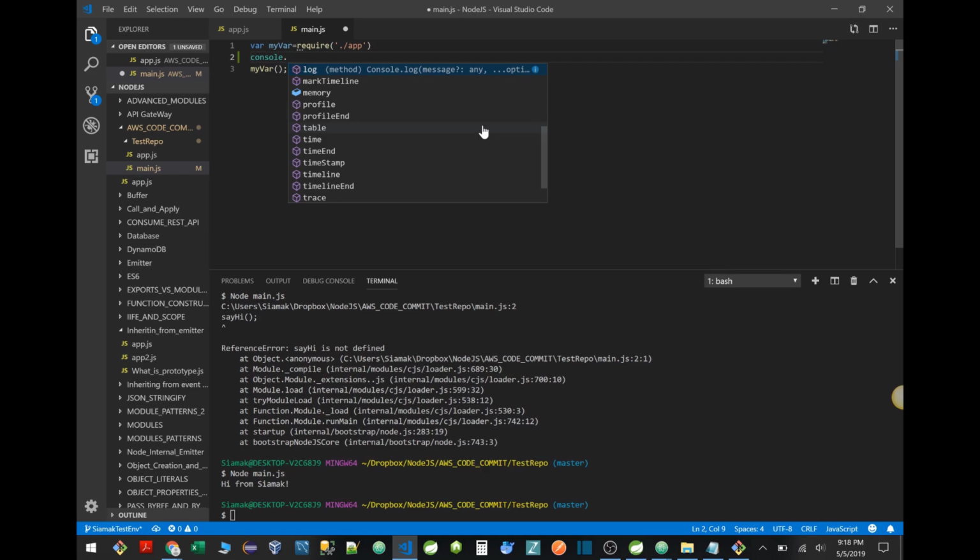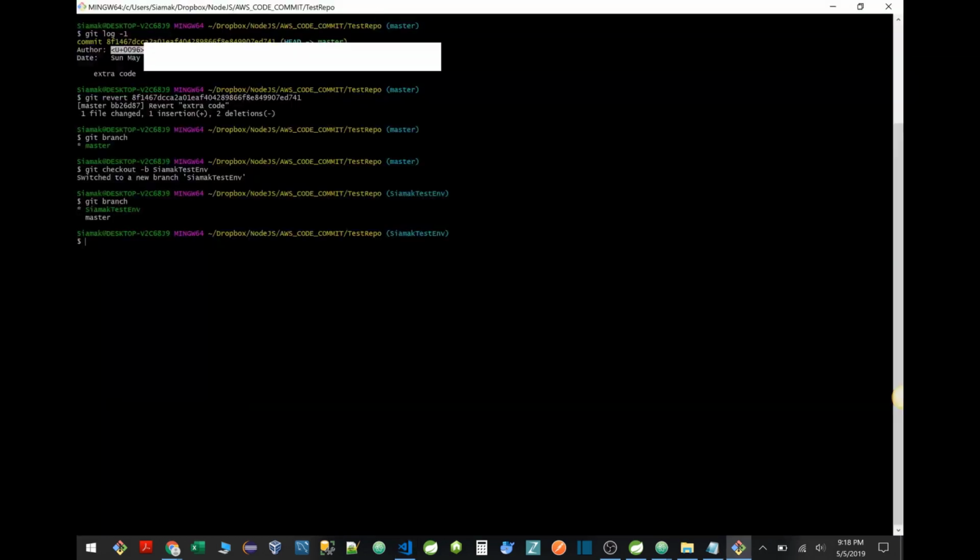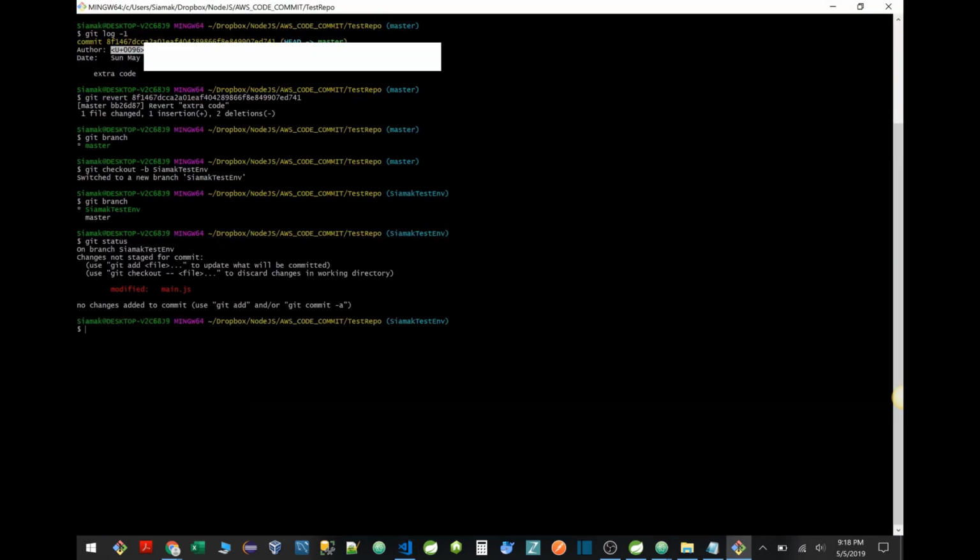Let's see, we're going to do console.log and we're going to add this, it was an addition, whatever, right? So we go back and we say git status, and it says, oh, actually main.js has changed. I say, yeah, I understand. I say git add, add it to this repository. Perfect. And now I'm going to commit it. Once I stage it, I need to commit it.